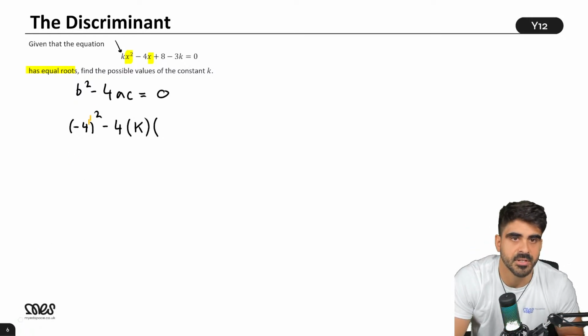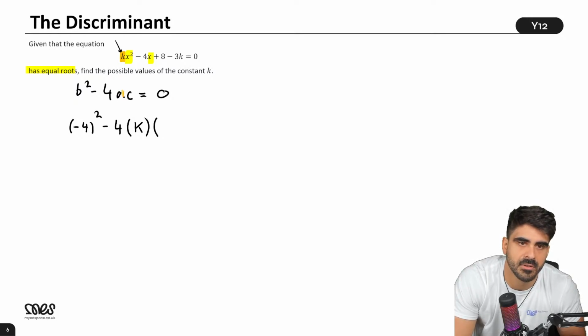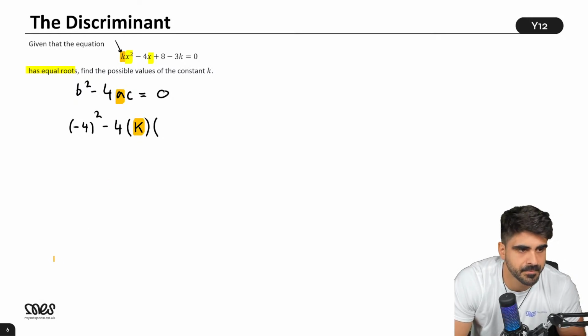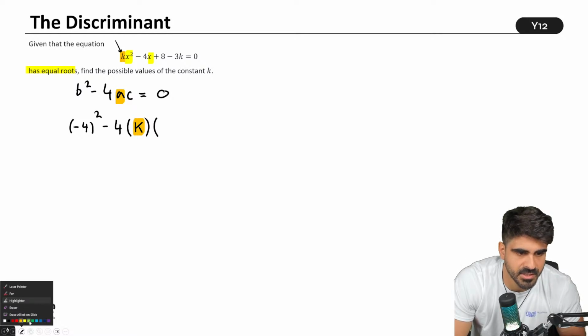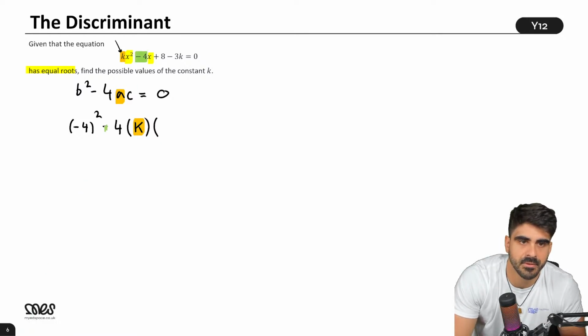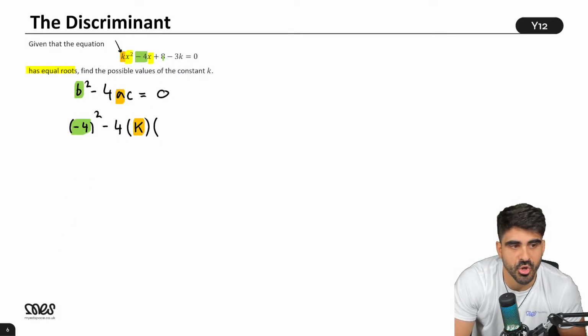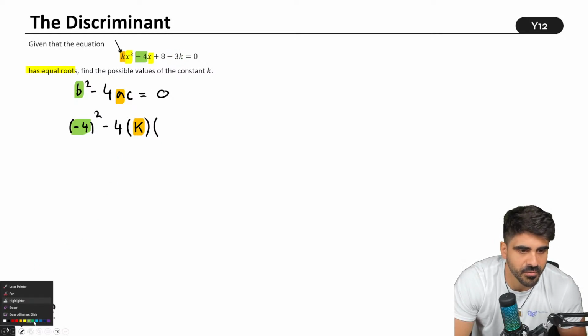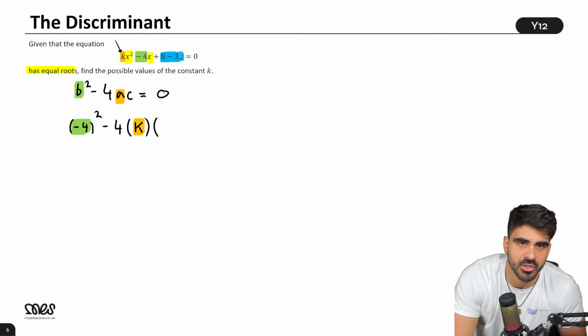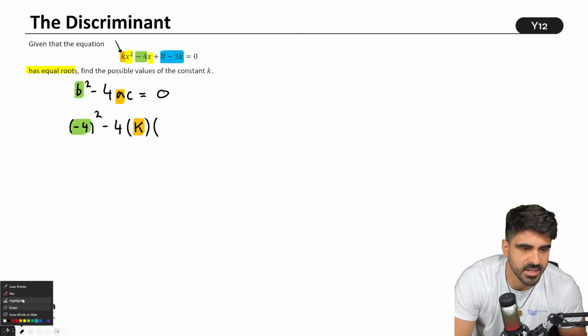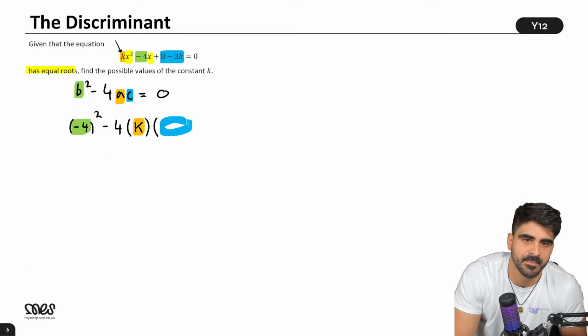I'm going to try and color code these things for you guys. So you guys have to be careful here. Be careful. Yes, it's the whole thing. So it's not just 8, guys. So 8 is obviously a number, but 3k is also part of the constant term. Because remember, k is a number. K is a constant. So 8 minus 3k is just a number. It's just we don't know what k is yet. That's your c term that we're going to put in here.